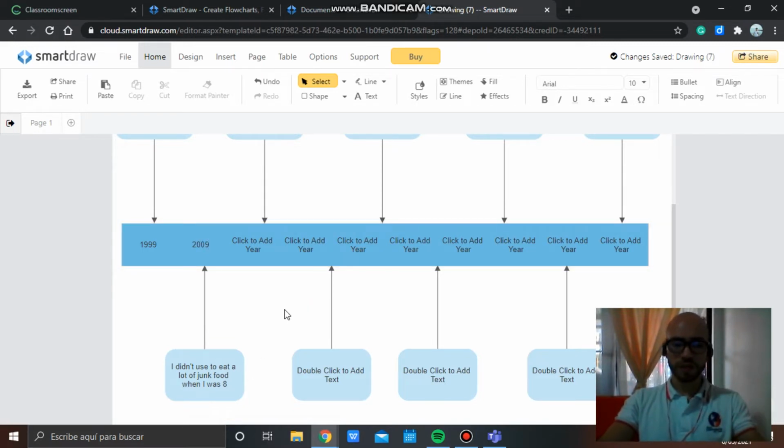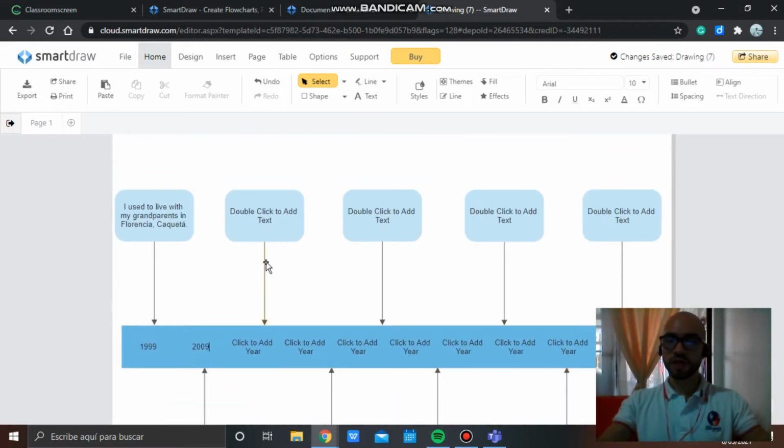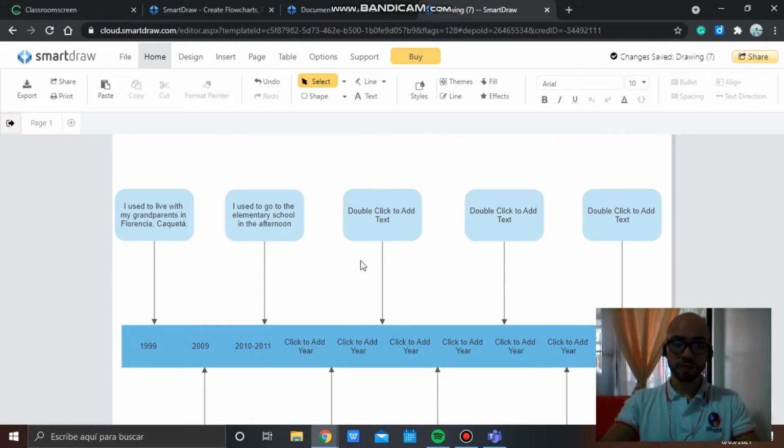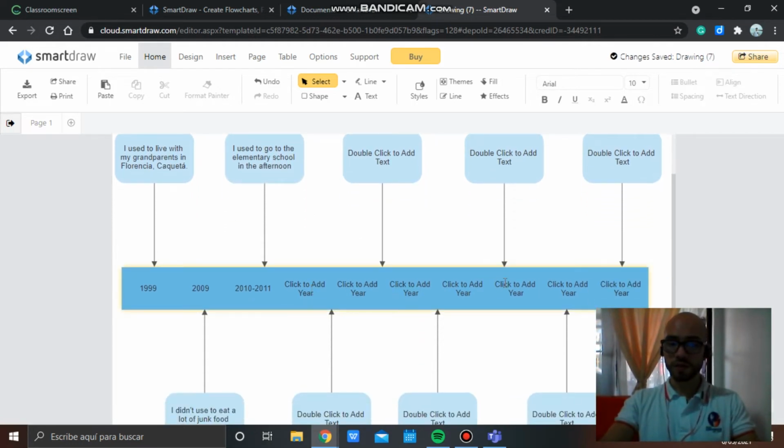Although I guess I was older in 2009, etc. You can continue creating all the dates that you want. You can create 2 years, for instance. All right. I used to go to the elementary school in the afternoon, right? As an example. And then you continue so on, so on, so on until you get near to the present.